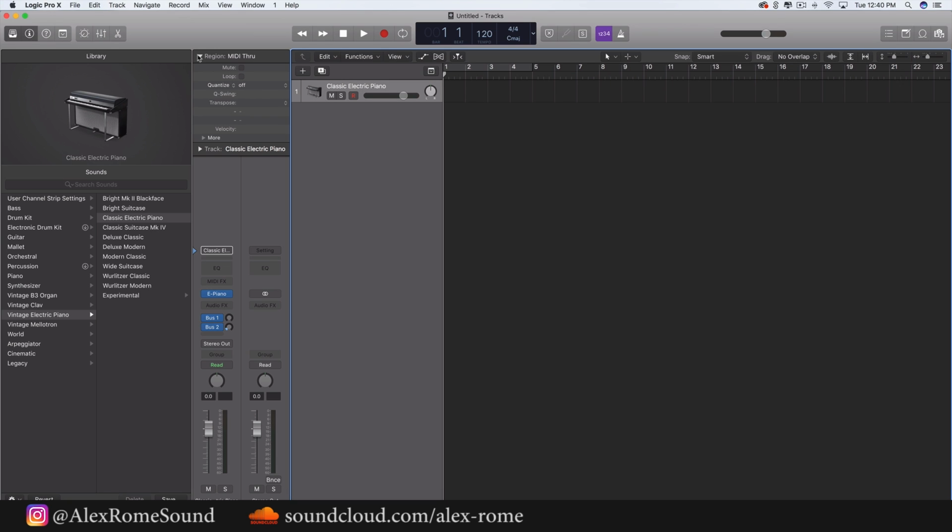So now your Logic interface should look very, very similar to mine if you have the most updated version in 2017. The way I want to go with this tutorial from now on is I just want to start creating stuff, and I also want to briefly explain what certain things are. I don't want to totally ramble on about every single function here because you will not remember it if I do that.